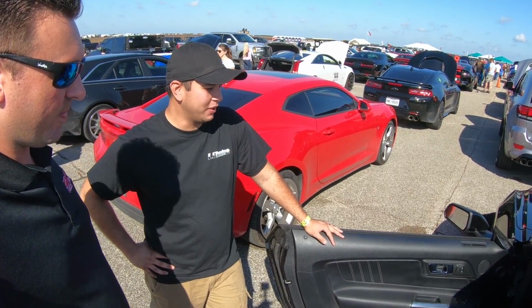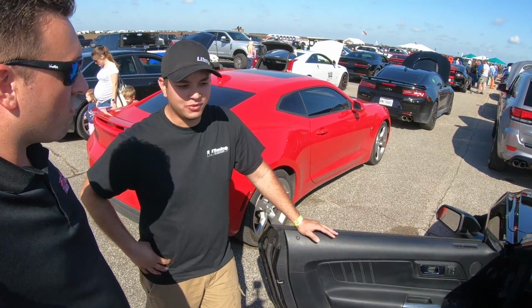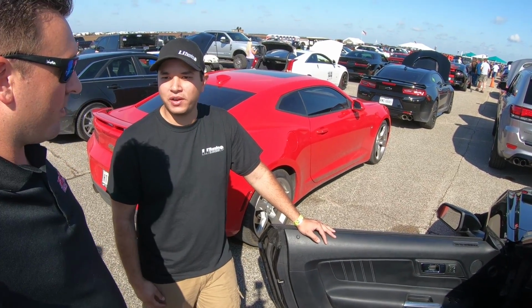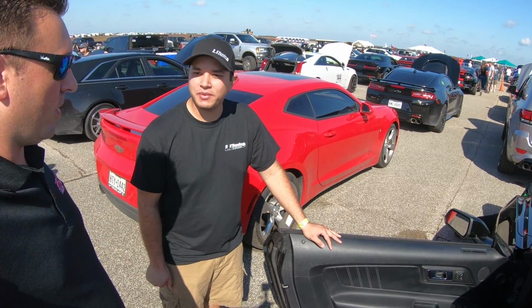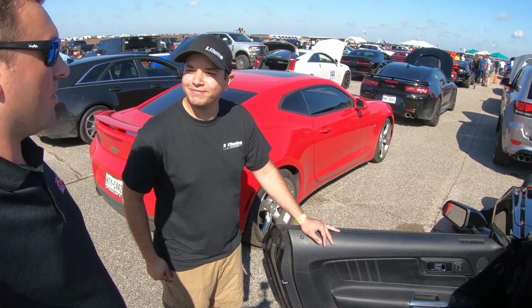That's right. So we're hoping for 190s or so this time. It's only 13 degrees of timing the last one, so it was very soft. Out of a stock motor S550, right? Yep. You want to see 190? Yep, with a Whipple 2.9. That's awesome. I think it'll do it. Yeah.